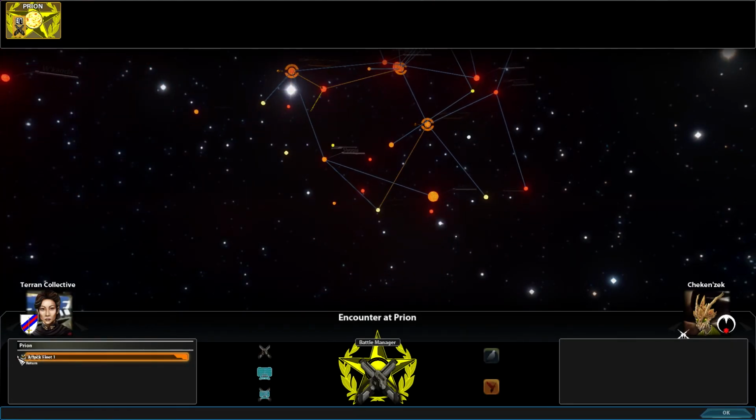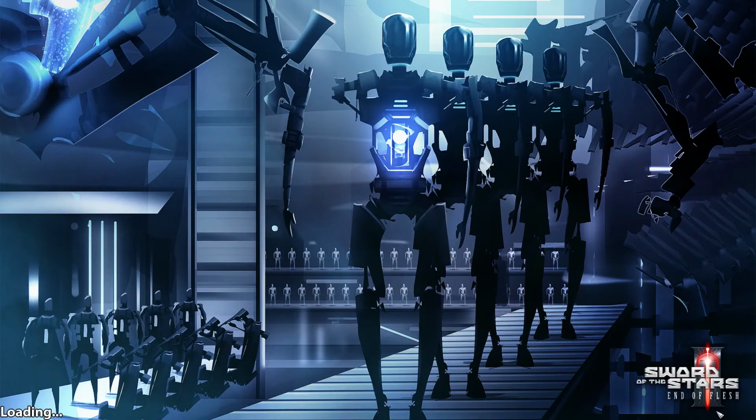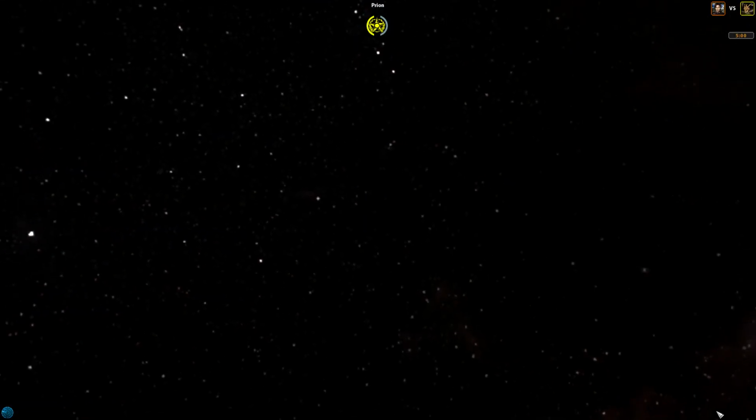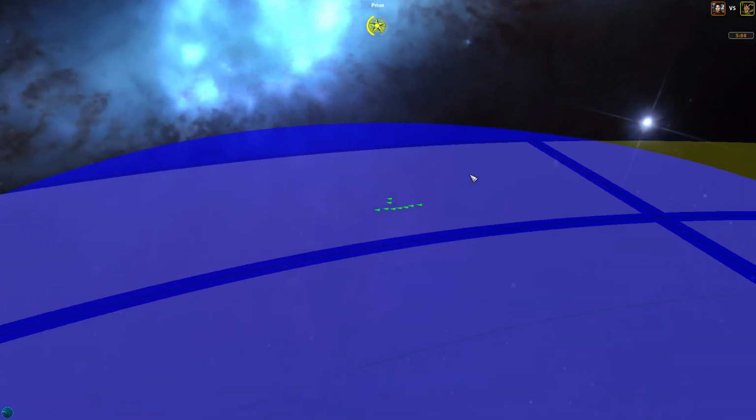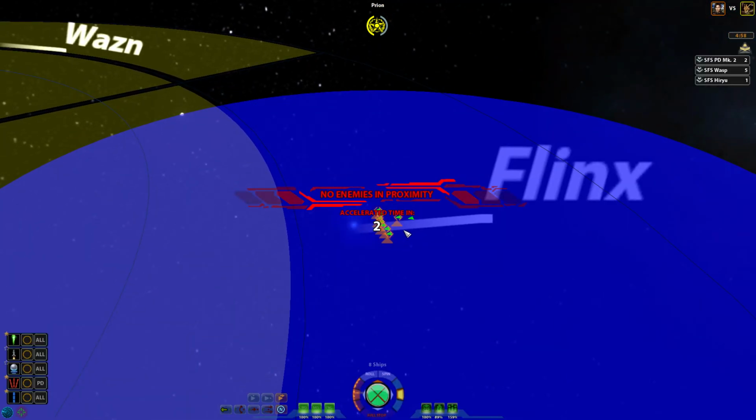Alright, here's our attack fleet. So this is our strike, I believe. Yeah, coming in from flanks. So we're just basically going in to cause some damage. We're not going to go to the planet. That's one thing we are definitely not doing.